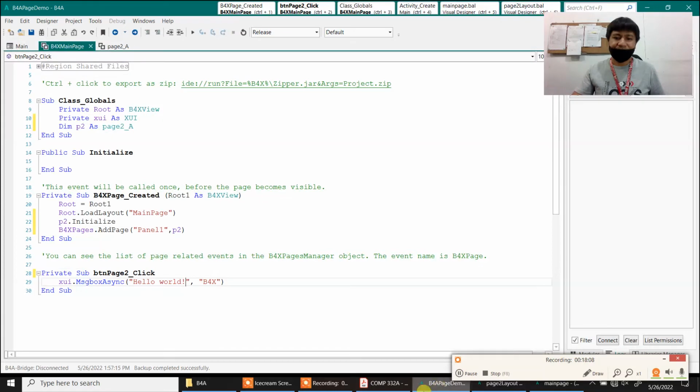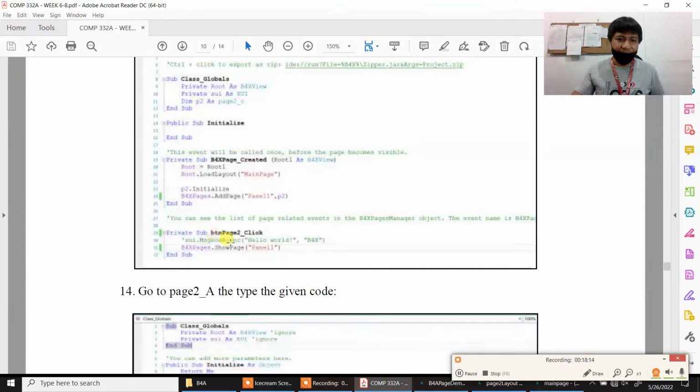Now, after this, we will just make a comment. As you have observed in our code, we made it a comment so that it will not be included in our code, but we will add a new line of code, which is B4XPages.ShowPage, then Panel1.